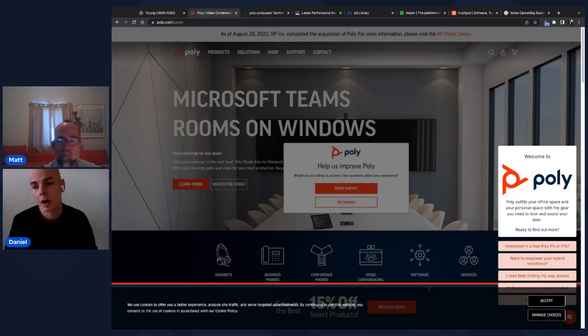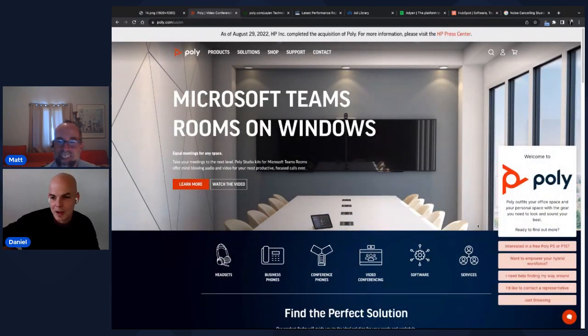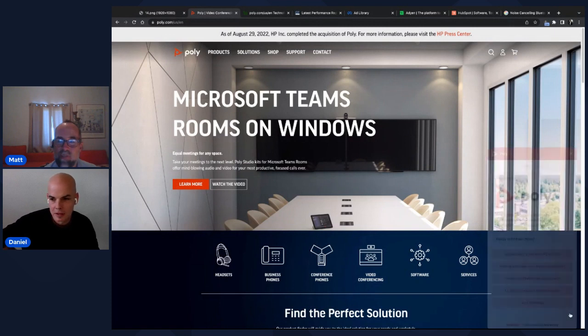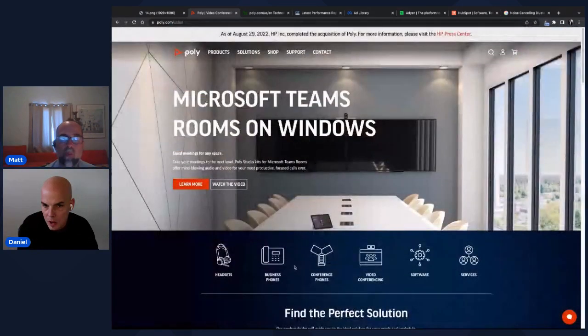After accepting the cookie notice everything closed, then a chat pop-up returned. It appears to be an AI-driven chat tool powered by Qualified — Qualified Conversational Marketing. Visually it's fun, but when the page first loaded there was a bar across the bottom, a pop-up in the middle for a survey, and something up top too — just too many things to close before you can do anything.